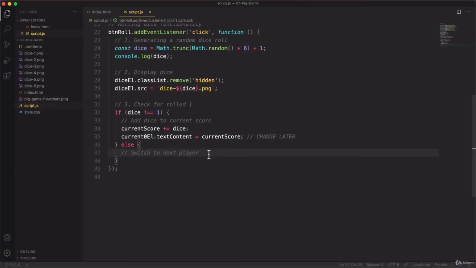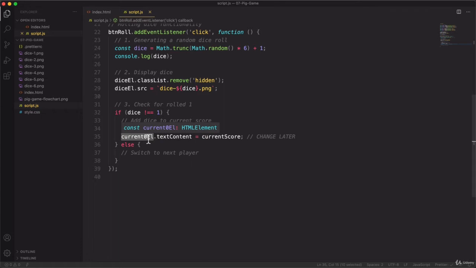So as we already know, whenever the player rolls a 1, we will enter this else block, right? When the dice is not a 1, then the current dice gets added to the current score. But if we happen to roll a 1, then we lose all our score, and it is the next player's round. All right. So in the previous lecture, we implemented this functionality of adding the dice to the current score only as player number 0. Okay. But now we need to make this work for both player number 0 and number 1.